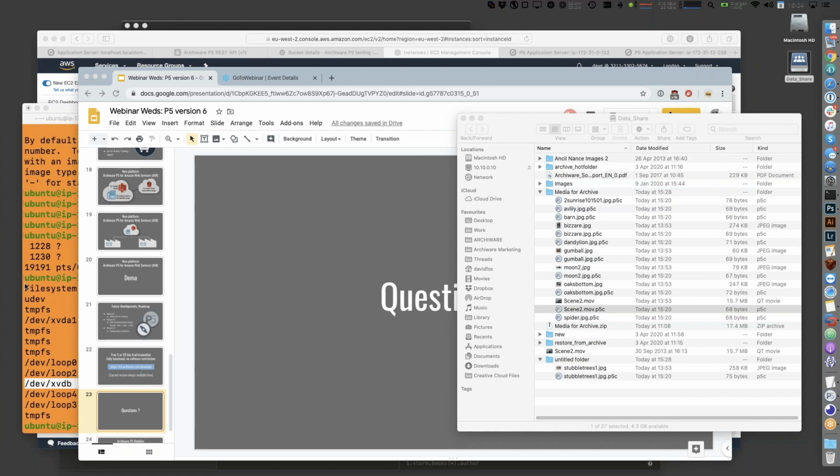But because those previews, particularly of movies, can get quite large, we would recommend that maybe you link up to some storage which has more capacity for the storage of those proxies and so on. In many real-world installations, that's the way it's set up. If you're working with an integration partner, they would be able to advise you. Otherwise, there are some documents on Archiware's documentation portal that will explain that.